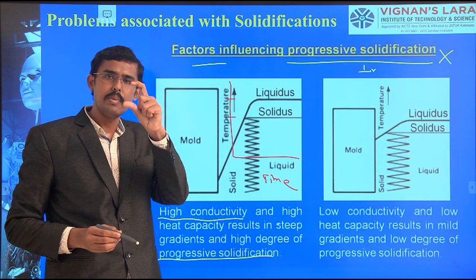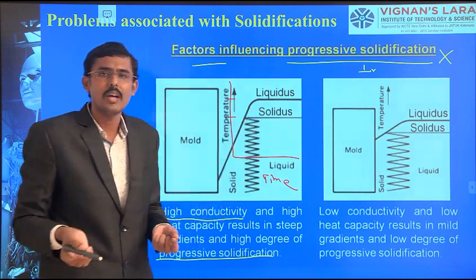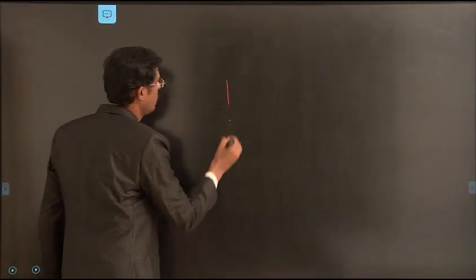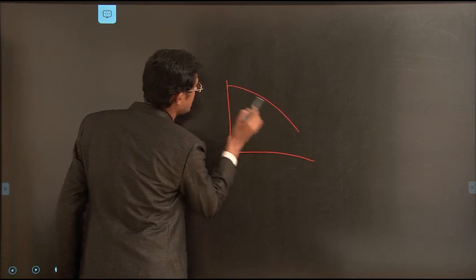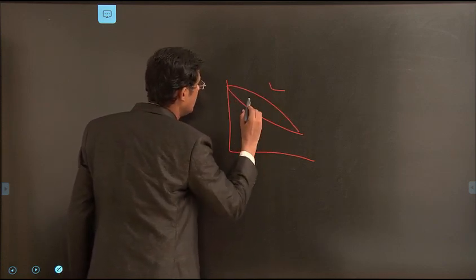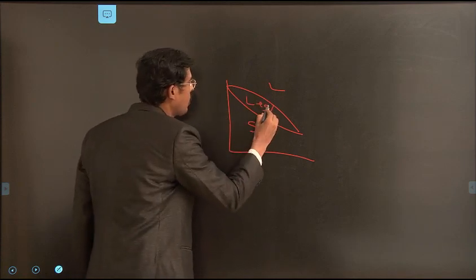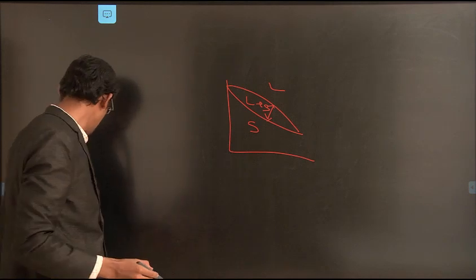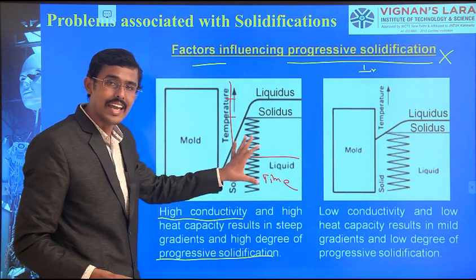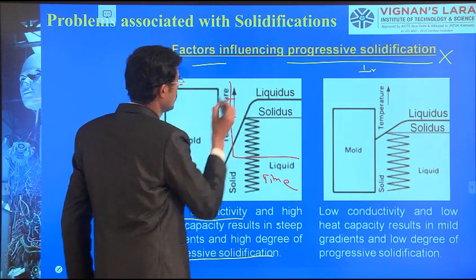There is a minute gap between this solidus line and the liquidus line. We know what the liquidus and solidus lines are. I have already told you for copper nickel conditions. So this is the liquid and this is the solid. This is the liquid plus solid, the transition zone. We call it the mushy zone. This region for a high conductive material is very small.